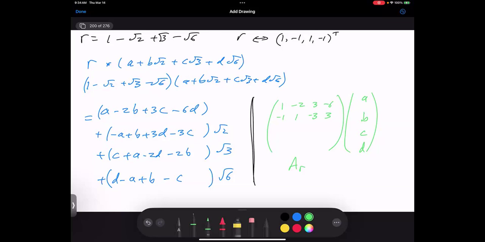What about the next row? It should be 1 for A, minus 2 for B, 1 for C, and then minus 2 for D. And then the last row should be minus 1, 1, minus 1, 1. And so now, if I want to calculate R squared, R cubed, I can just take this matrix and apply it. That's a lot easier. The vector R corresponds to 1, negative 1, 1, negative 1. So I can just apply A to R squared, to R cubed, to R to the fourth. Again, I'm trying to show you how to use linear algebra to make things a little bit easier.